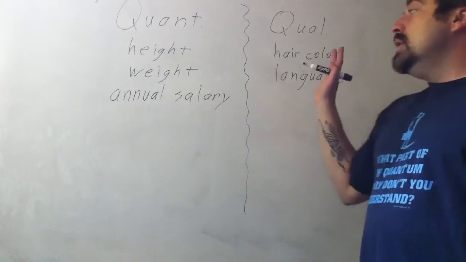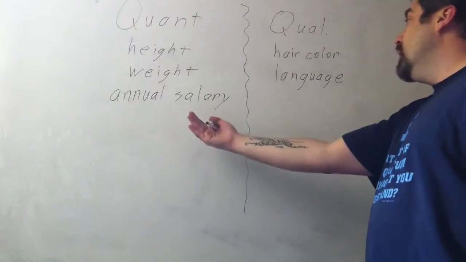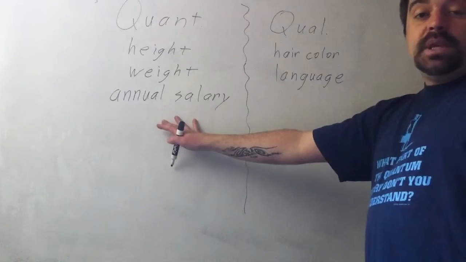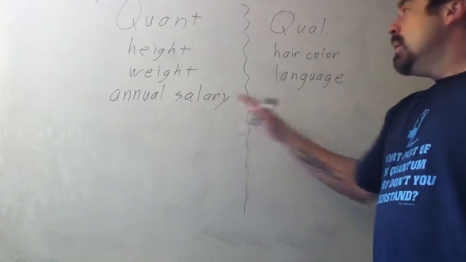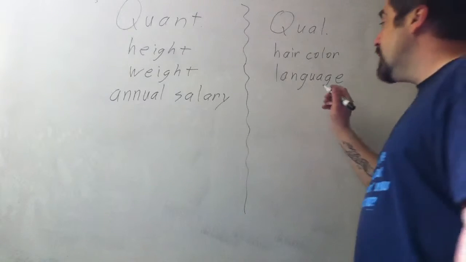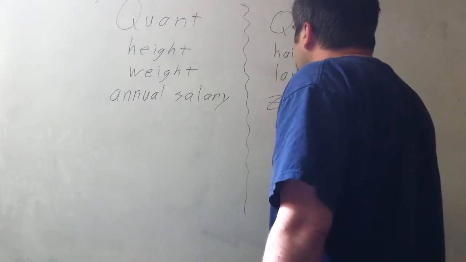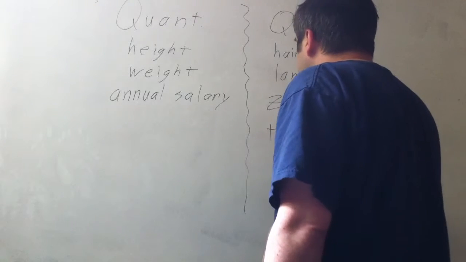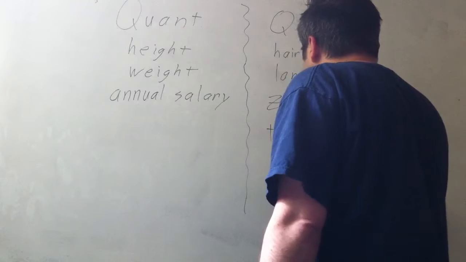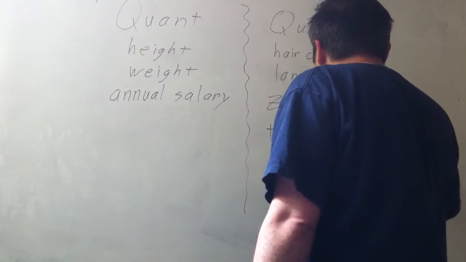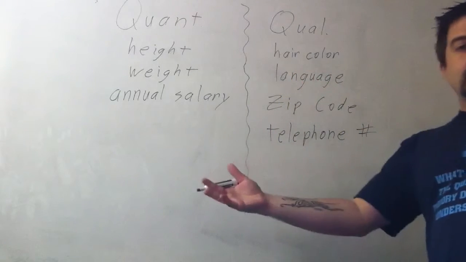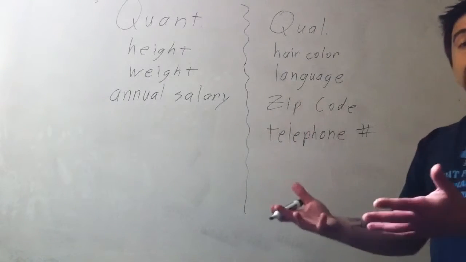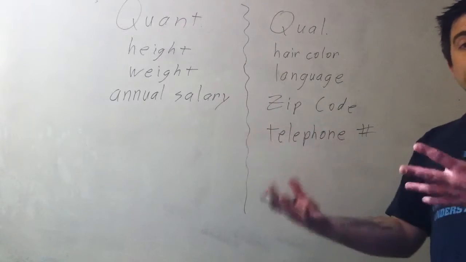However, it's not the case that numbers are always quantitative and non-numbers are always qualitative. Certainly if you have a quantitative piece of data you're looking at, it's got to be numerical. But some numbers creep in over here too, and so if you think about numbers like zip code or telephone number, that's a number. But if I have two people's telephone numbers, I can't really tell who has the bigger telephone number or the smaller telephone number. It doesn't make sense. Telephone number is just a number you have, and it doesn't mean big or small or anything like that.